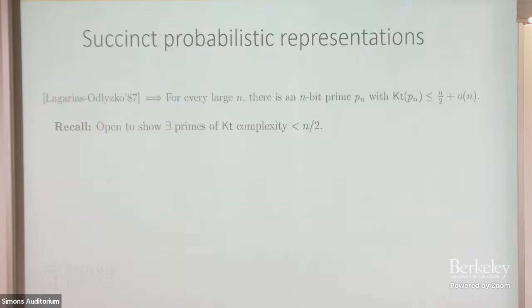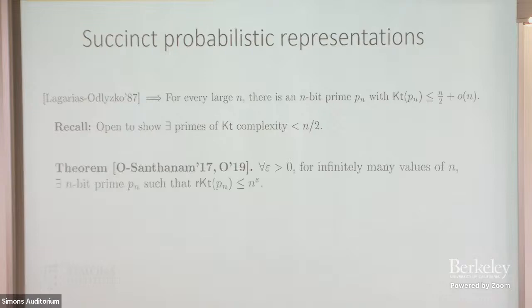And yeah, that also mentions something we can do with this notion that we don't know how to do in the deterministic case. It's connected to the problem of explicit construction of prime numbers. So I give you 1^n, and I would like to generate an n-bit prime. This is a difficult question. The best algorithms run in exponential time. And by using this connection discovered by Levin that relates universal search and Kt complexity, this problem is equivalent to showing that there are primes whose Kt complexity is small. So we would like to show that natural objects have small Kt complexity.